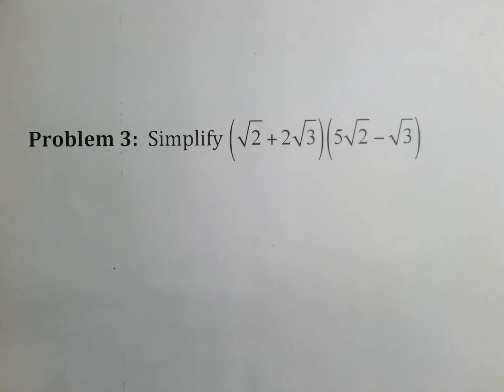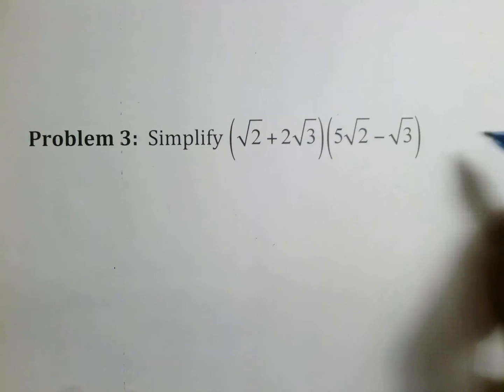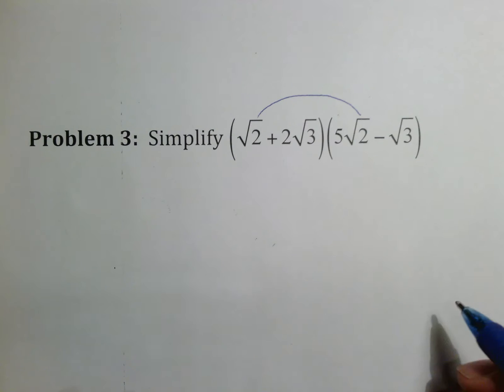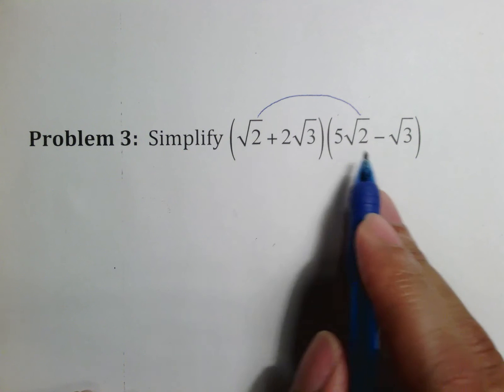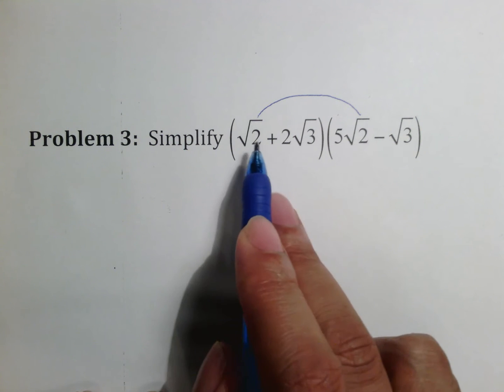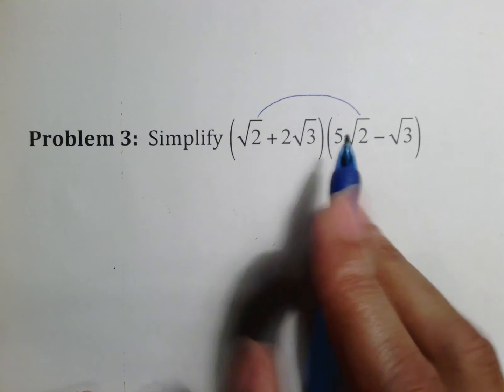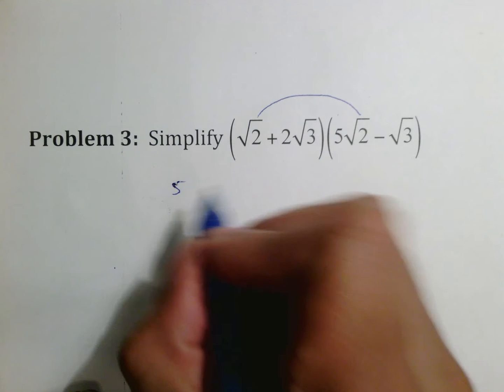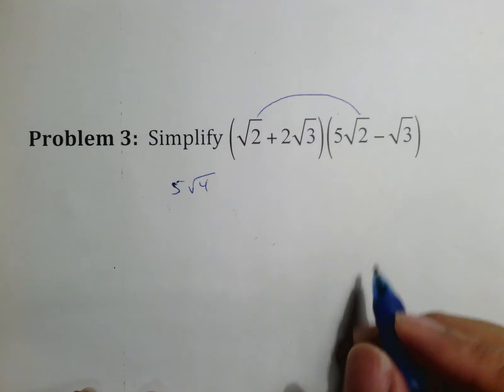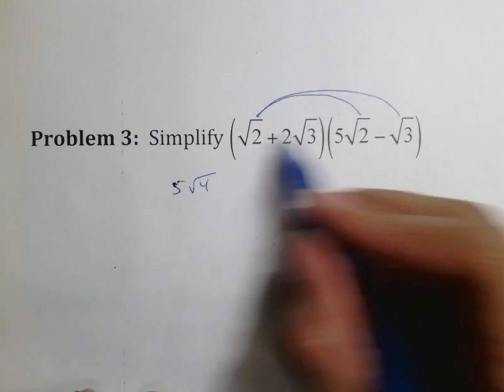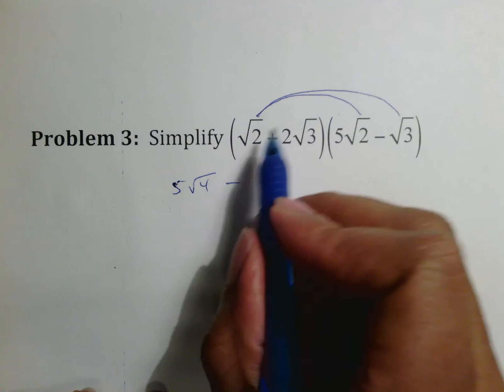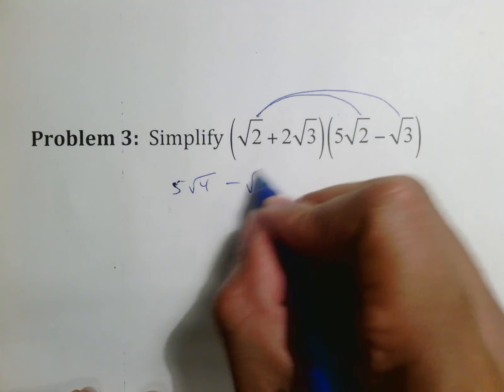Looking at your next part. This is the distributive property with 4 terms, which means root 2 has to meet everybody. So here again, without listing everything, root 2 times 5 root 2, the only outside number is 5. 2 times 2 on the inside makes 4. This is going to be negative. Outside number doesn't exist, but 2 times 3 makes 6.